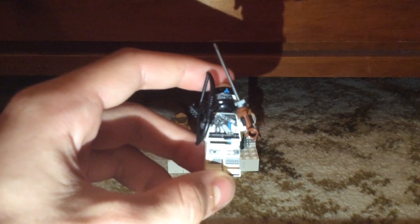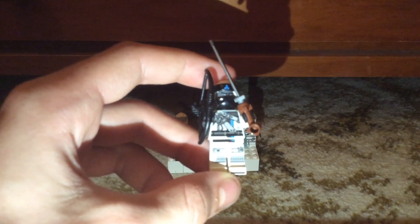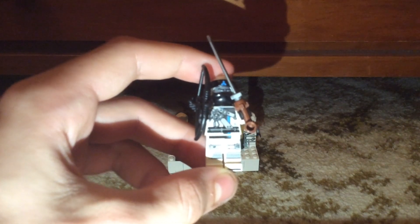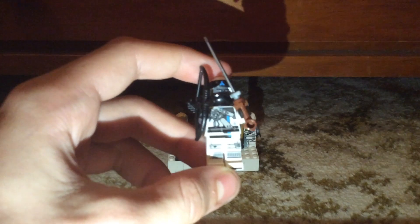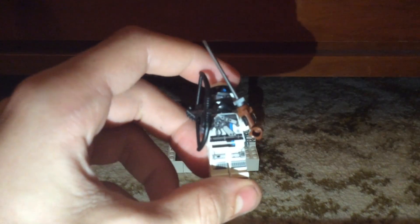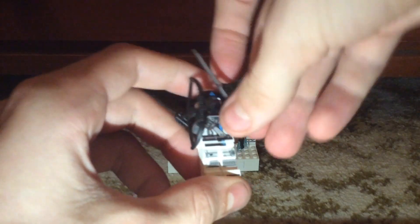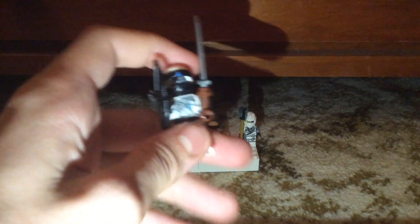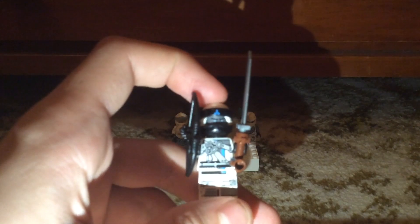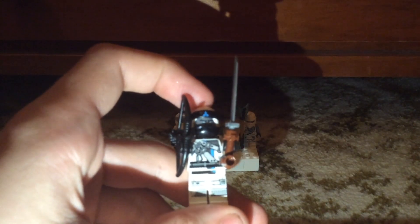The next minifig is from Season 9, Hunted. I really like the torso printing with the amount of belts and buckles on Zane. It's a very similar torso and leg printing to the previous Zane but with just a few more details — a lot of printing of belts and buckles and then some more buckles on the legs. It's very similar, and you can also see the blue and silver line there. I really like the triangle design as well. He does have one sword and also his black bow and black set of arrows. He also has the same ninja mask from the previous Zane, but instead of having a white second piece for his ninja mask he has it in black.